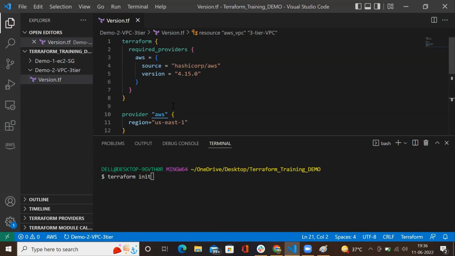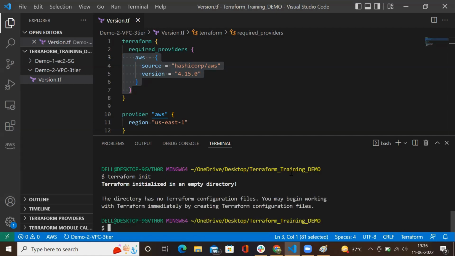Initialization means it will create a .terraform folder, and in that it will download the required plugins, whatever you mentioned in this particular configuration file. This is the first thing you need to do when you are doing a configuration for the first time. Okay, so terraform init.